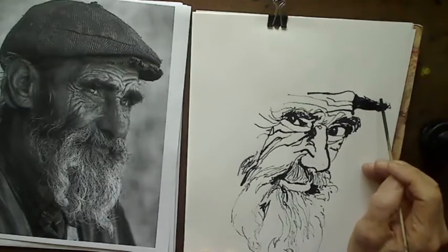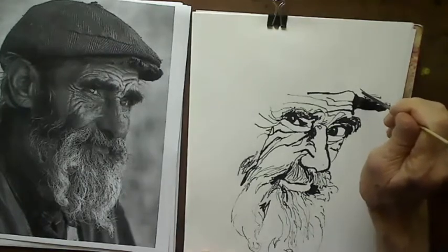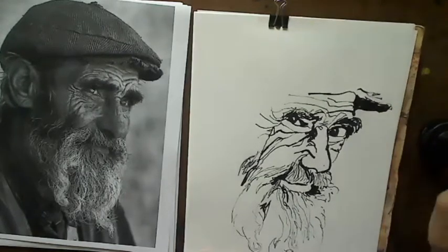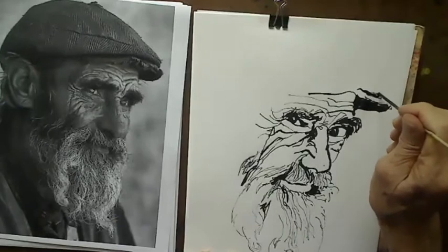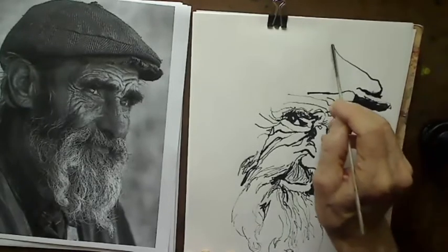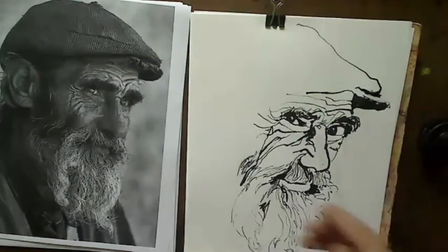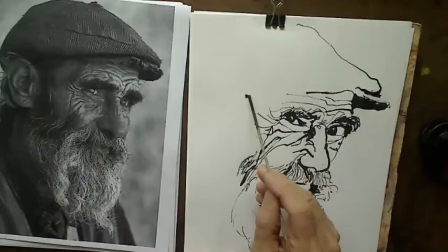And then there's another dark area up here like this. And then his hat comes up like that. Right? And then it comes over here like so.